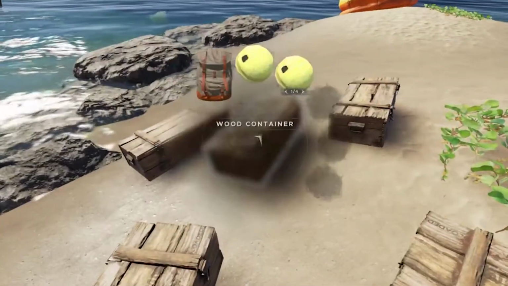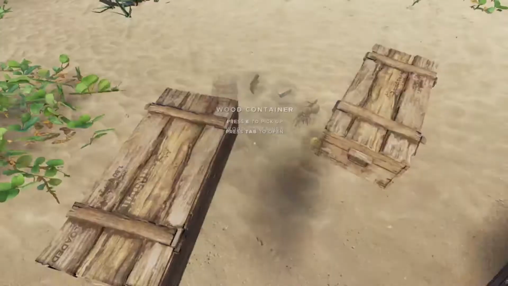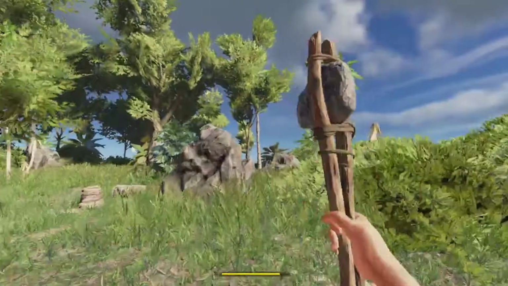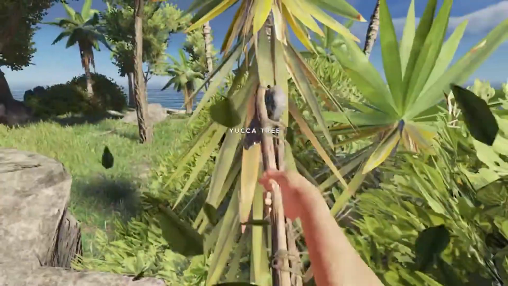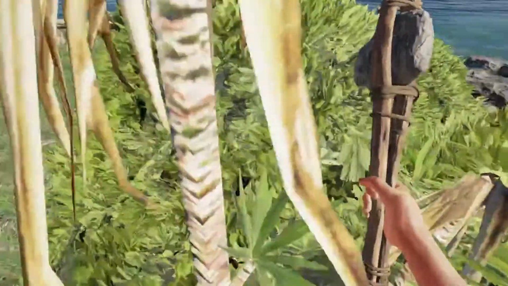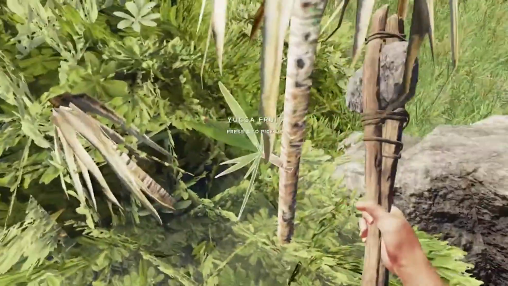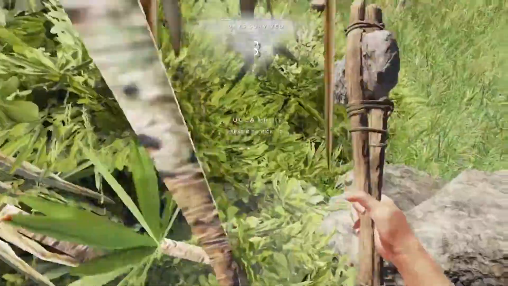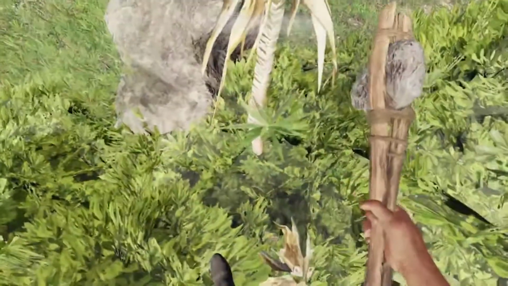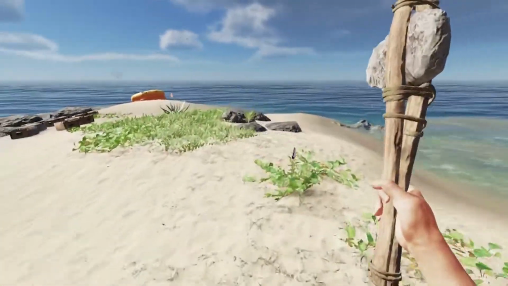Let's see. Do we have enough buoys to make another one? We do. Exactly enough. Unfortunately, we're gonna need more fibrous leaves. There's a yucca plant right there. Let's go get some yucca. 3, 4. It's kind of all in the thing. The reason I'm not picking up this yucca fruit is I don't have anything to plant it in. You have to plant it and grow it, from what I understand.